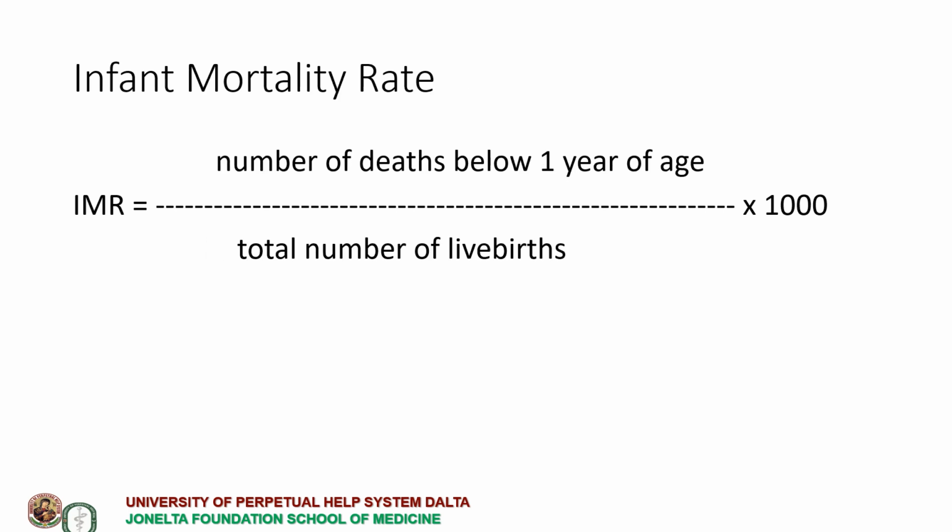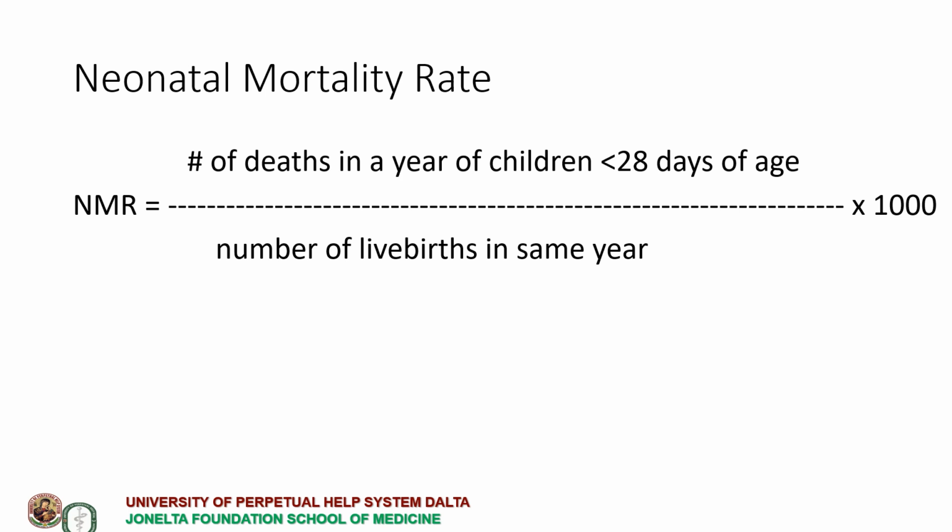Infant mortality rate, number of deaths below 1 year of age over total number of live births times 1,000. Neonatal mortality rate would be the number of deaths in a year of children less than 28 days of age over the number of live births in the same year times 1,000.